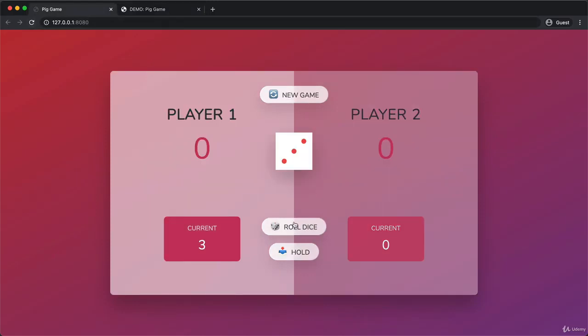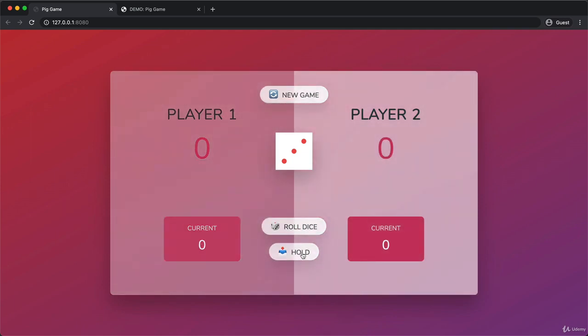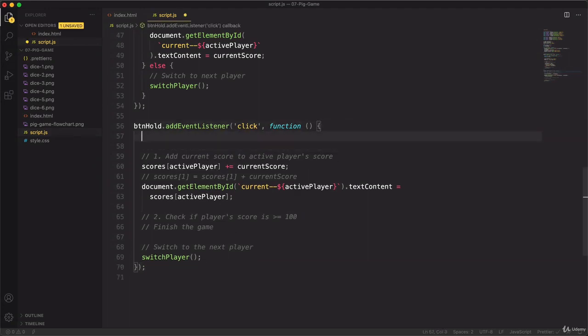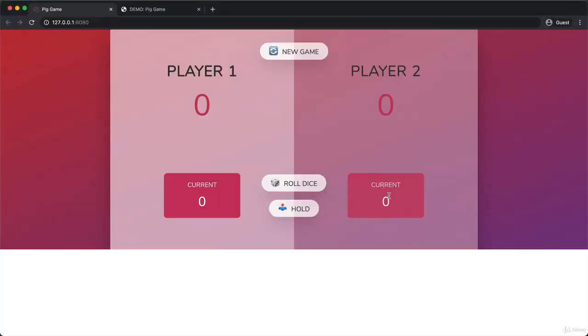Now I have 6, let's hold it, and okay, something went wrong here indeed, because our score is still at 0, and that should not be happening. So let's check it out. And let's start by adding a console.log here, just to see if we are actually catching this event. So if we are handling it correctly. Hold button. As I mentioned in the previous section, we really use console.log all the time to debug any kind of situation.